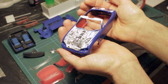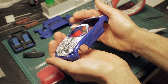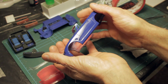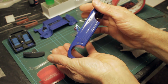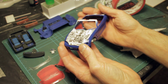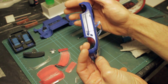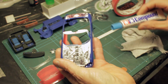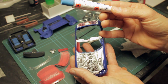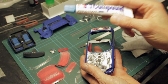This is the body shell after it's been micromeshed with 6,000, 8,000 and 12,000 grit micromesh. And as you can see, that's been smoothed off nicely, and it will get shinier and smoother because the next step is Tamiya compound. And once you've got it flattened with a micromesh to this kind of standard, you don't need the coarse compound at all.